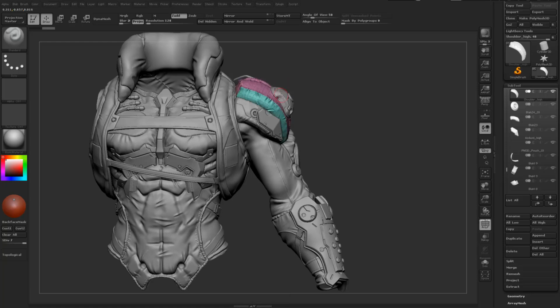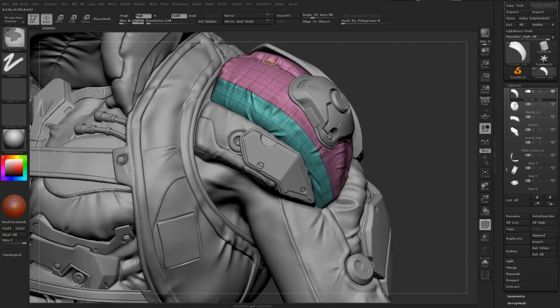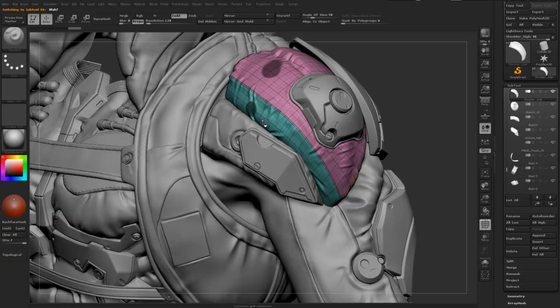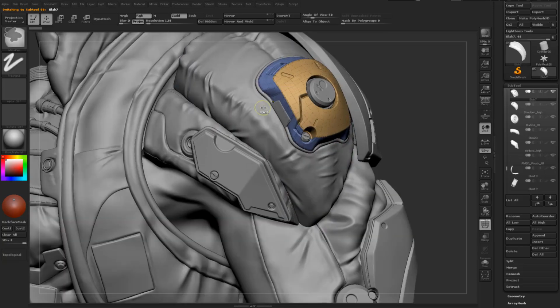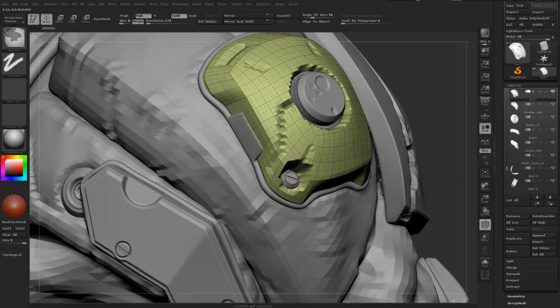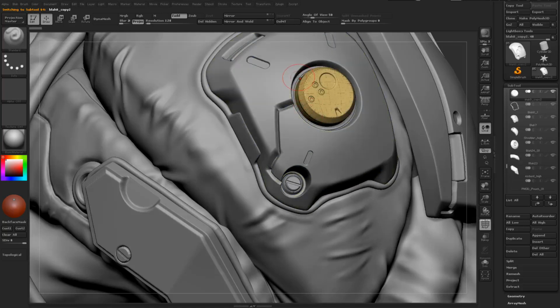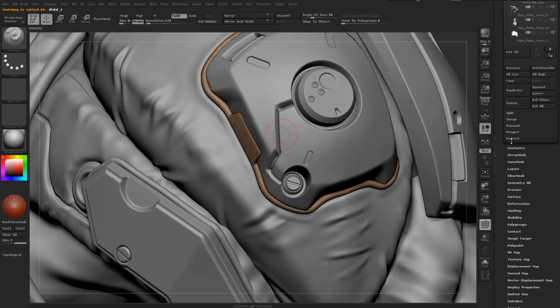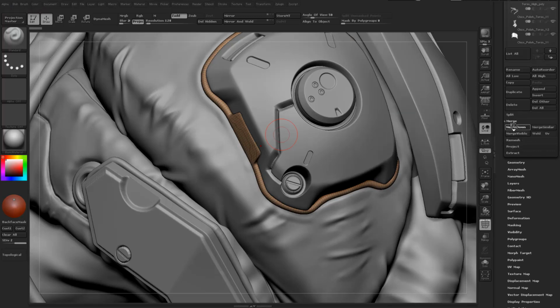So if I press Shift F to go to my polygroup view, you see this polygroup is pink. This polygroup is greenish or bluish. Same as this guy. If I open this, it has a different polygroup. If I press Ctrl W, it assigns the same polygroup. So let's say we want to bake down this small material with different IDs. So let me just move these guys up. And all I have to do is go to Merge Down, always okay. Merge down one more time and one more time.